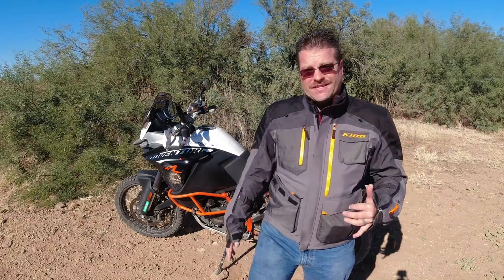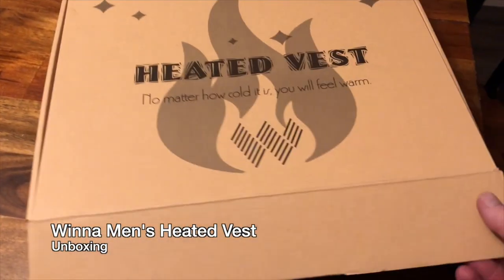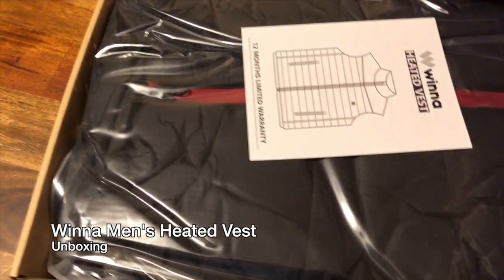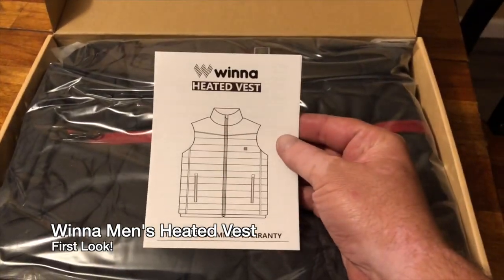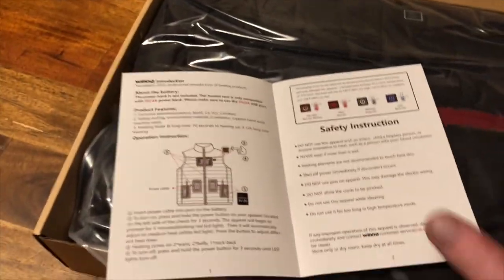The purpose of this video today: I am in the hot Arizona sun right now and it is time to shed a layer. The layer I've been using recently is a heated electric vest. Layering is key when you're riding a motorcycle — this morning I left and it was about 48 degrees, and now it's getting close to 80 degrees, so it's definitely time to get rid of the layer underneath.